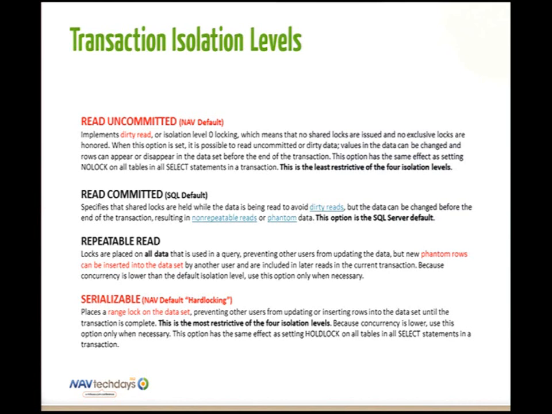Have in mind that SQL Server naturally uses read committed isolation. Because you've already started to work with SQL databases from outside NAV, creating your own queries, your own procedures and so on, if you do not specify any explicit isolation level, SQL Server will use read committed. So SQL Server by nature just reads clean data. That could mean that it's more easily blocked than read uncommitted. Repeatable read, what this is, I keep secret for now, but I'll come back to this in a split second.